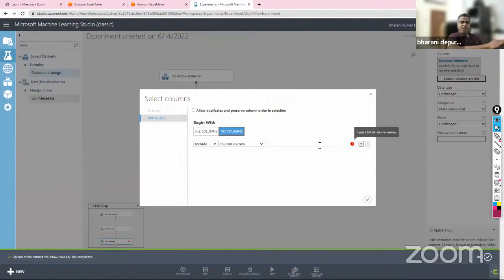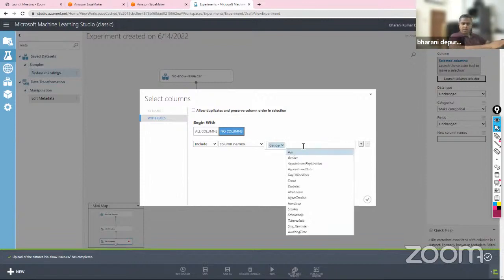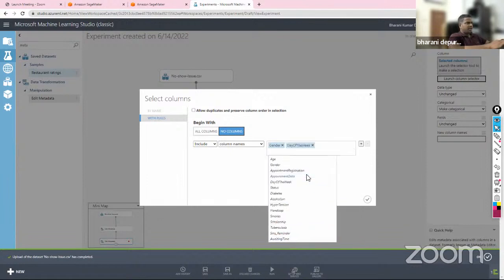In this, you can start typing. And then you can select all those columns which have to be categorical in nature. Okay, there will be a bunch of columns that will all be categorical in nature, right? So you need to select those. Say you have gender, just type, you'll get it. So all the various columns are visible here. Select day of the week, maybe that's one column.